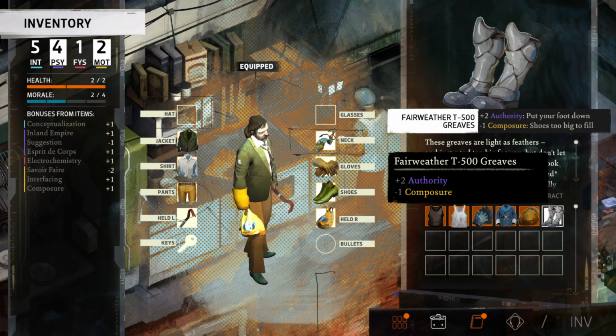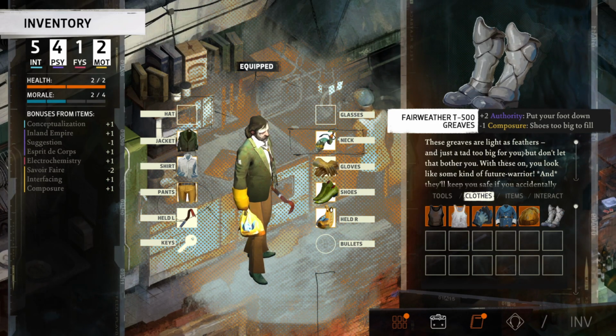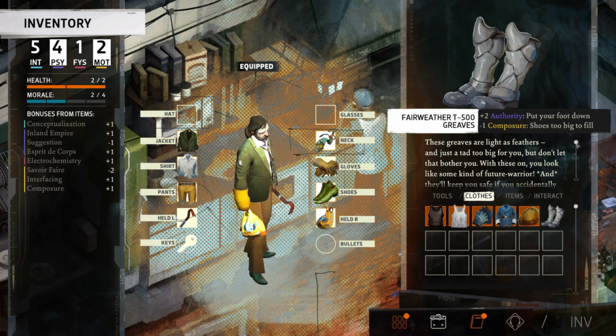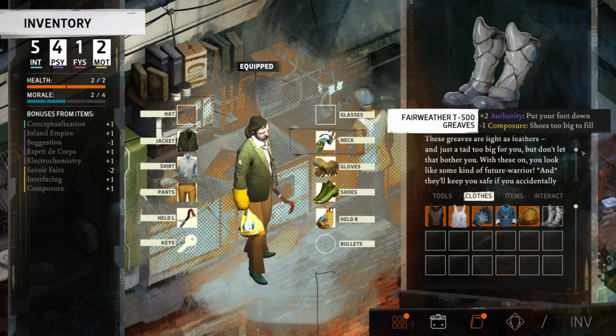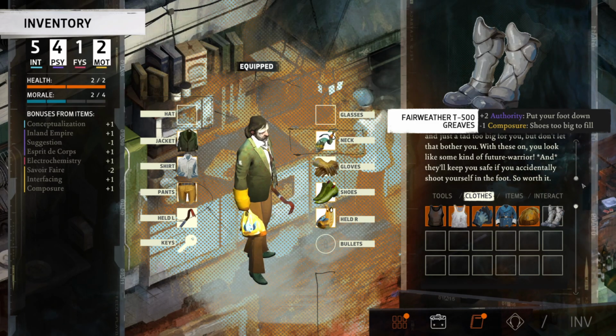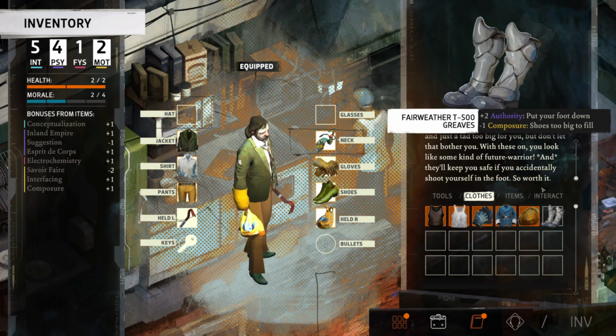Fairweather tea, 500 greaves, +2 to authority, -1 to composure. These greaves are light as feathers, and just a tad too big for you, but don't let that bother you. With these on, you look like some kind of future warrior. And they keep you safe if you accidentally shoot yourself in the foot. So worth it.